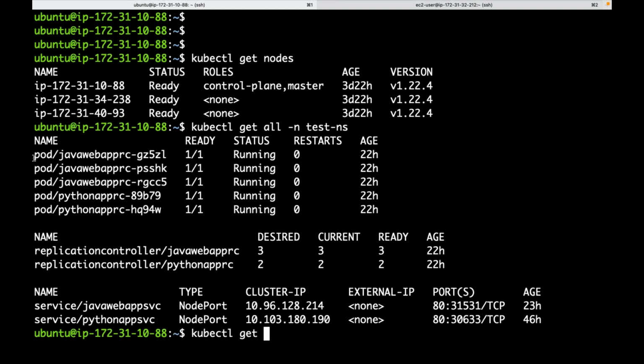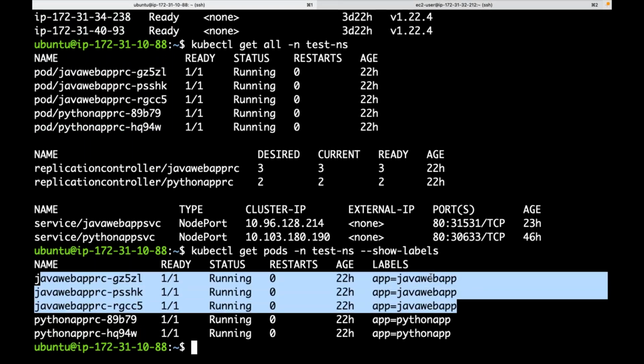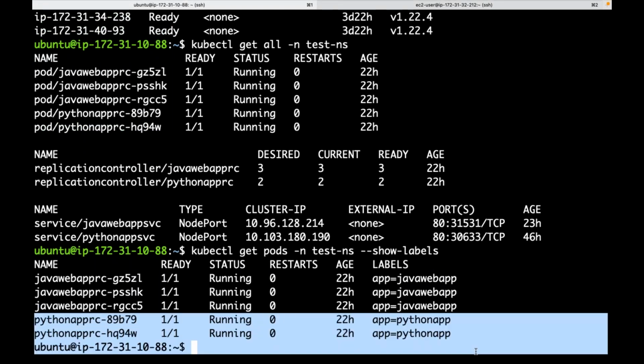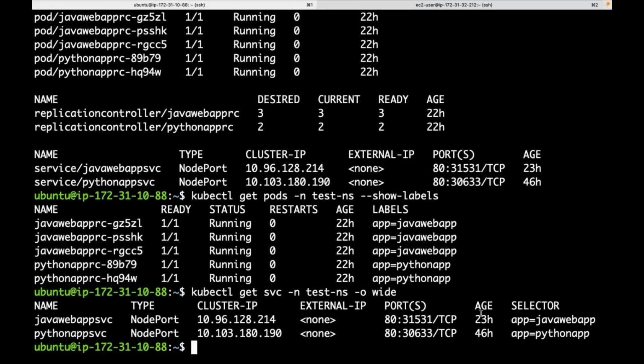Now, if you see, I want to see labels, right? I can use this option. Do my pods have these labels? These pods have these labels. Now, in those services, did we use those labels of these pods as a selector?